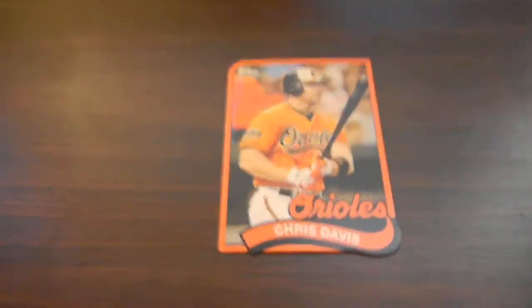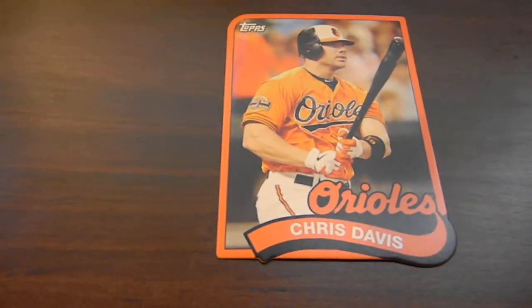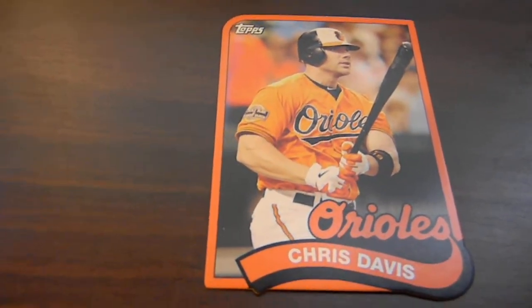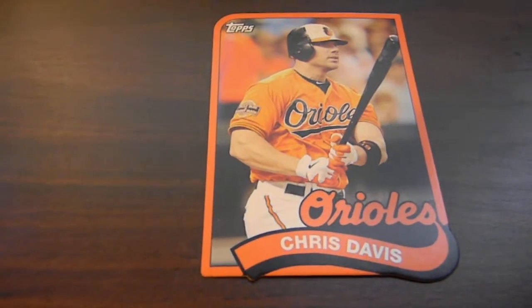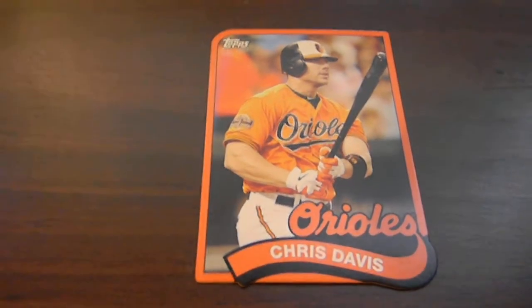So when I saw it was '89 Topps, I was excited about it, and then I heard that they didn't have a border on it, and I was a little bit unsure about how these were going to turn out. And I opened it, and I spent a lot of time yesterday looking at this card, and actually I really like it, and I like it for a couple of reasons.